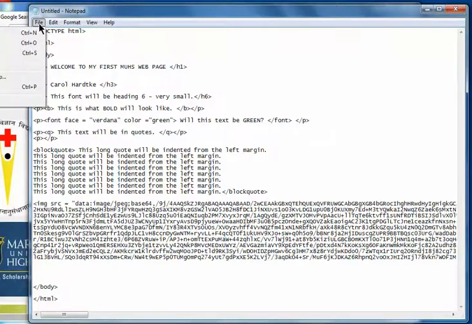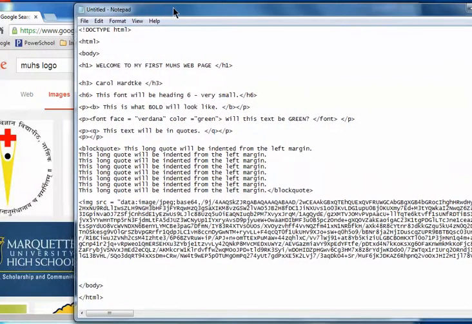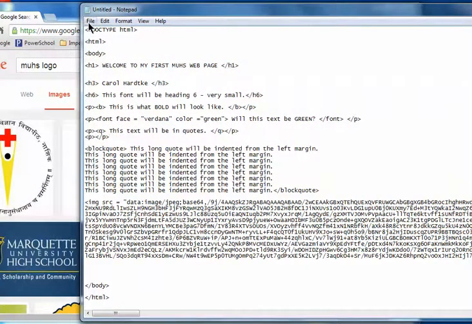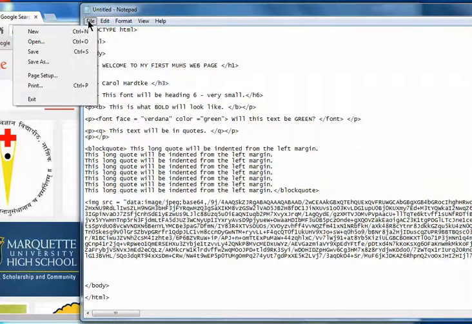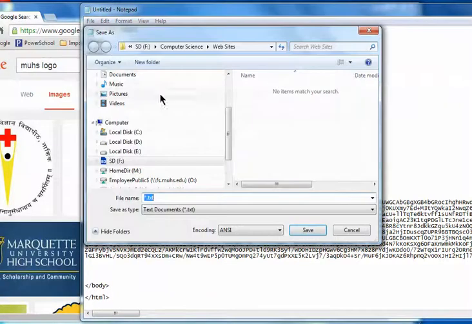Let's do a save, and unfortunately that's going outside my video window, so I'm just going to drag this over so you can see what the file menu is going to do. So I'm going to save this as, and now a big important step here, go to any folder that you want. I'm in a computer science folder and a website folder in between, and I'm going to name this whatever I want.